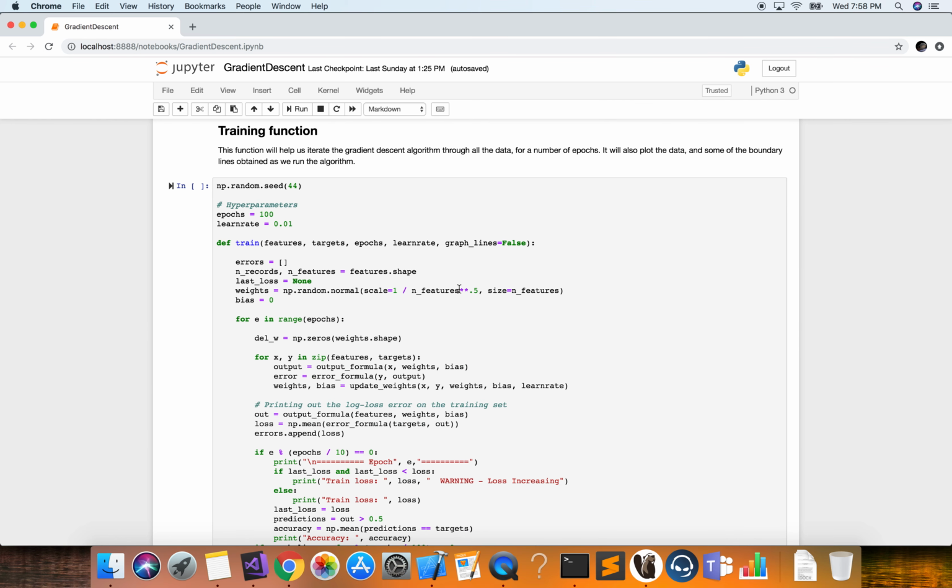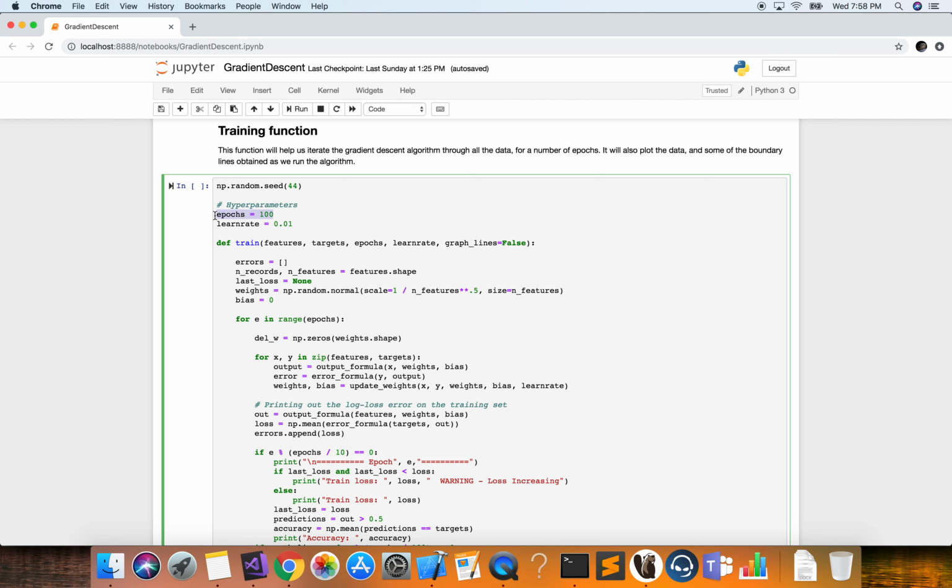So now that we have our functions, we have everything that we need to iterate the gradient descent algorithm through all the data for a number of epochs. Our hyperparameter here that we just talked about was the learn rate, and that's how big the steps are that we're going to take downhill in that error function, so we can get to the minimum value, and you can adjust this to take larger or smaller steps.